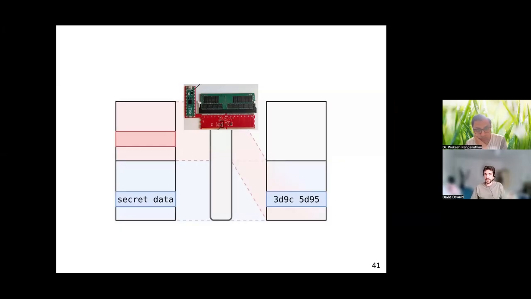So at this point, the interposer is briefly activated. Now the attacker, the red part, will read that value. Important to note, it will not get back the secret data. Why is that? Well, the CPU sees the wrong tweak for this address. It will see the tweak that belongs to the address that is currently not visible here, but it doesn't use the tweak for the alias address. So you get garbage out of the decryption. You don't get secret data, but you get out 2B, F9, whatever, some other opaque value that is the decryption of this data under the above address.